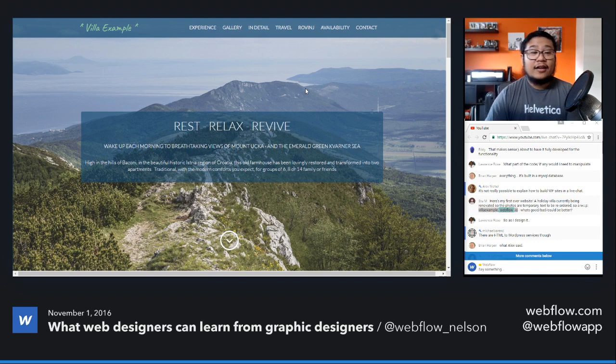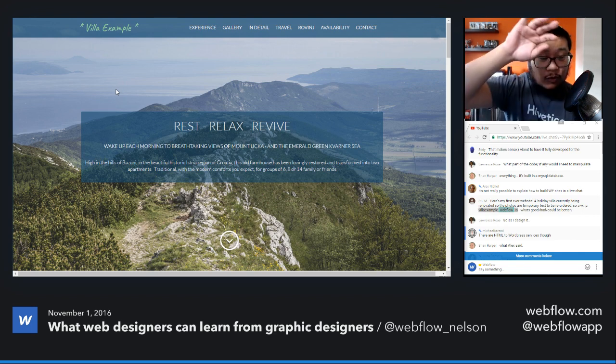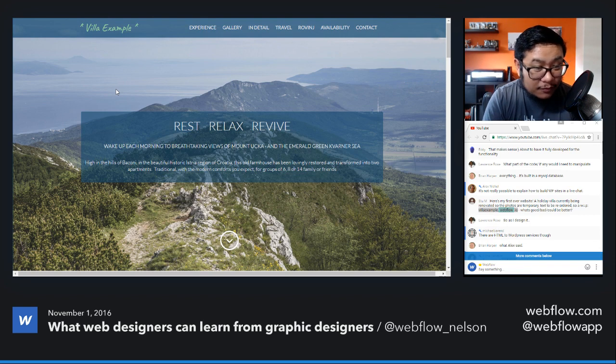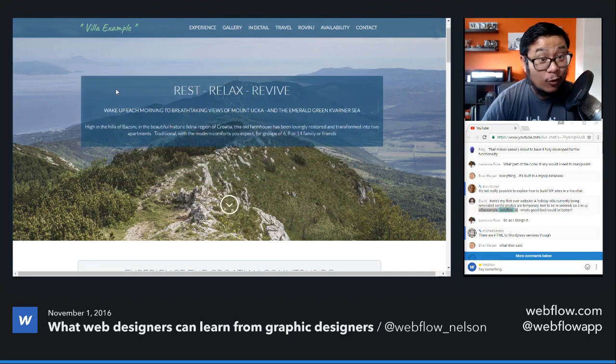Okay, cool. Right here, it would be nice to have a photo more in context, where you're taking a picture from the villa, where you actually see the door or something, and then outside of the door is this view. I'd be like, whoa, I need to go there. But right now, it feels like it's a hiking trail. If you put a villa around it, that just adds more context, and it's like, whoa.